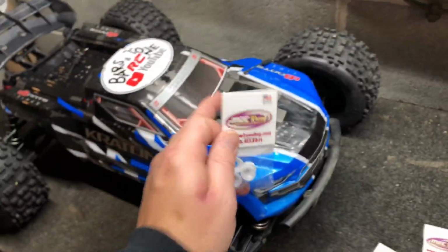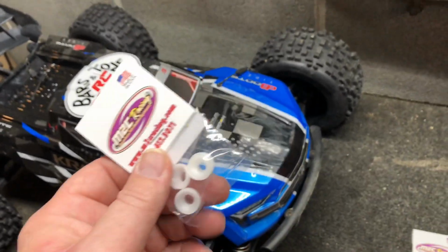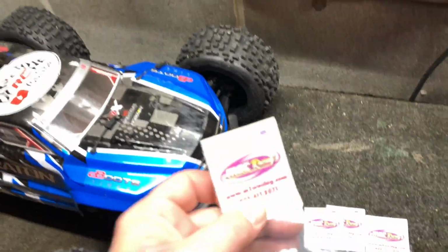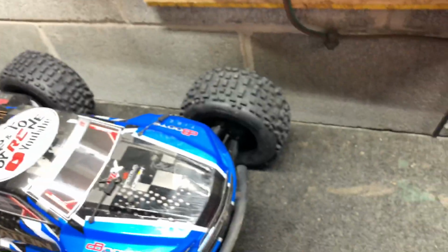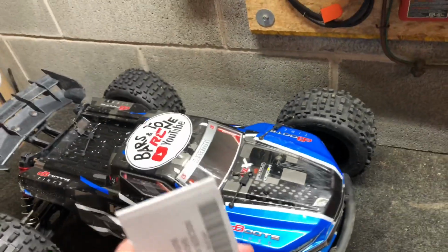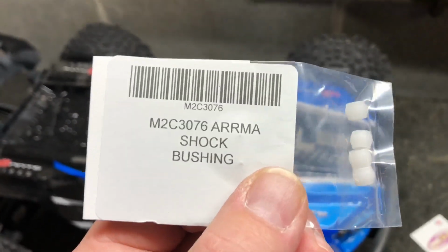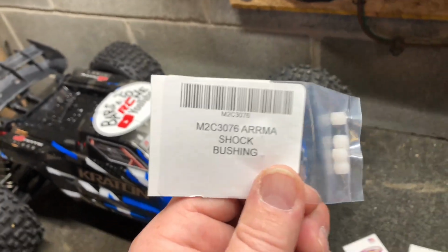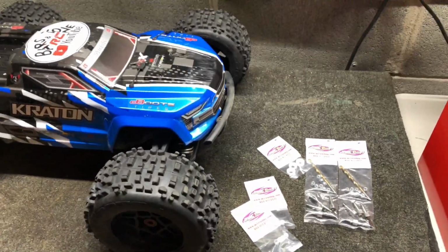I also got for the Kraton a set of the Delron pillow ball retainer bushings, because these ones are in pretty bad shape on this car, so I'm going to change them out on there. And that's the part number for the pillow ball ones. And also I got 2 sets of the Delron shock bushings for both of the Kraton 6S and the EXB, and that is the part number for those. The ones on both of these cars have a lot of slop in there, so I haven't tried a set of these yet, so I figured I'd give them a try. But if you guys are interested in seeing this stuff go in, stay tuned, guys.